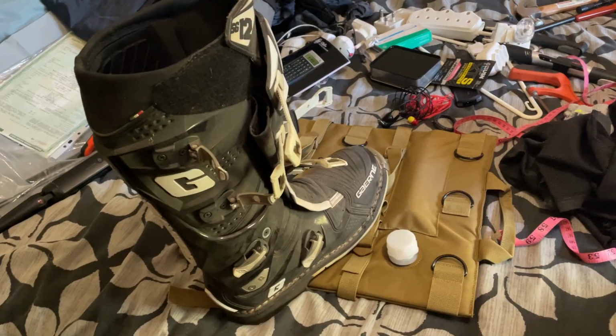So I had this gimbal thing and it seemed to die on me just now, but yeah, there's a bunch of stuff here in my bedroom now, and I'm looking at all the stuff that's on the bed and I'm thinking, how am I going to get this into the bike? And it is a lot of stuff. I'll show you guys now, and it ranges from bags to gimbals to inner bags to outer bags to whatever. But yeah, that's the start of a trip, so let's see what we can do.